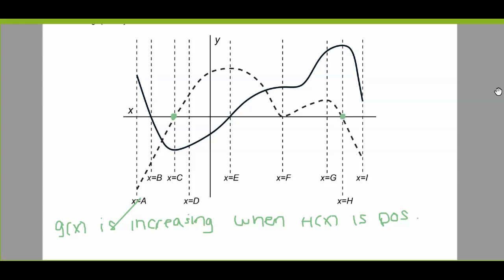Now, 0 is not a value of positive or negative. So AP accepts the interval C to H. If you're in a college class or you're considering engineering, they're looking for the understanding that you can identify that F is not positive. F is 0, and 0 is not positive or negative. So technically, g of x is increasing from C to F and F to I.